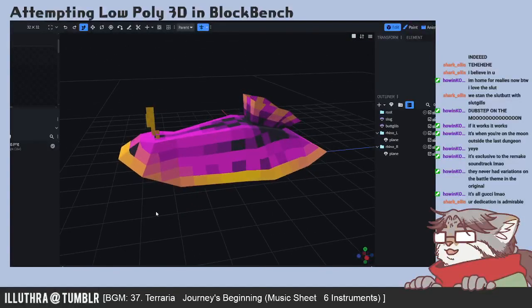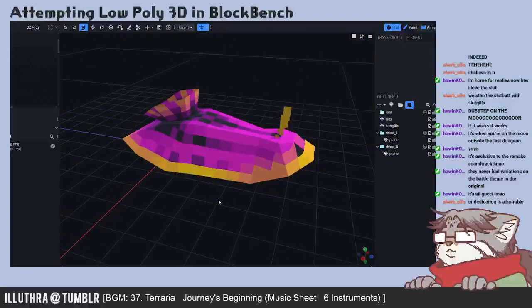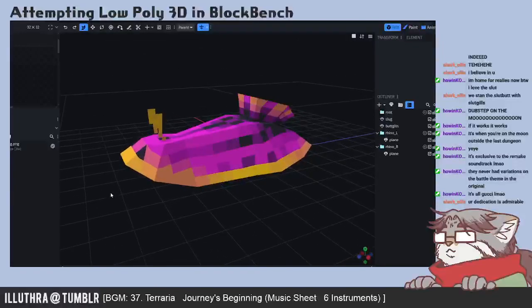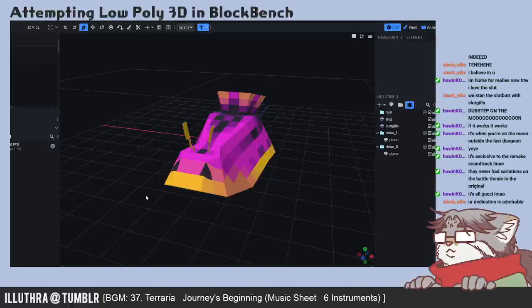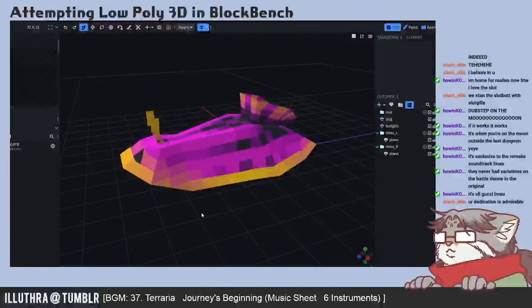Not entirely sold on that either, because those pixels take up so much space that it's kind of... I mean, I guess we may as well.